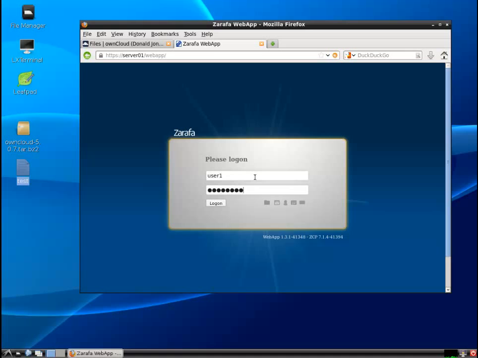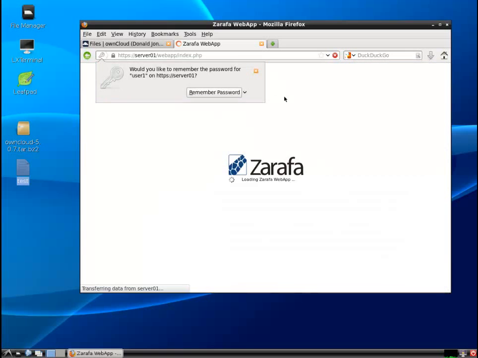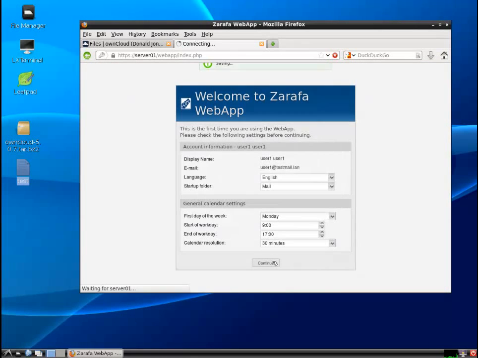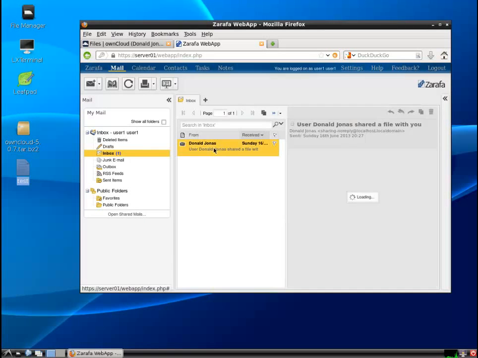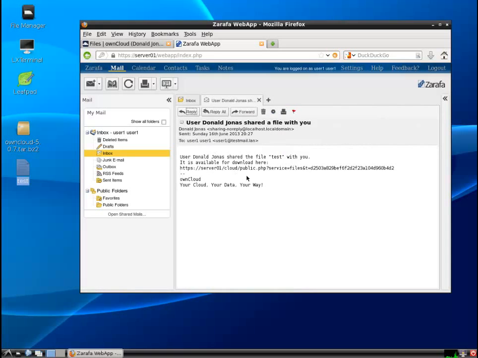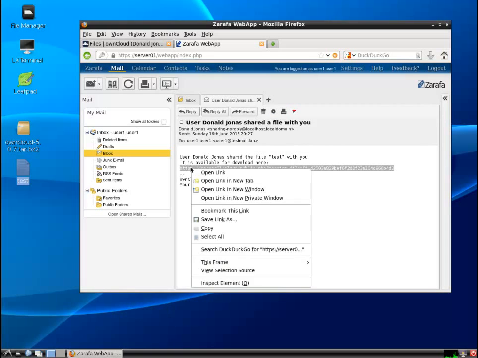This is great about Zentyal because it has the mail server and the interfaces are already right there for you. First time logging in with this account, so I'll get the default screen. And we'll just click on continue. And we slide this over. And there's the email. And here's the link. I mean, how cool is that, huh?